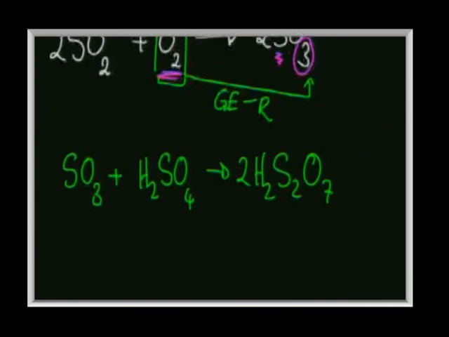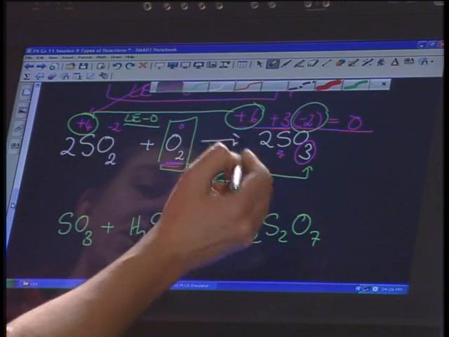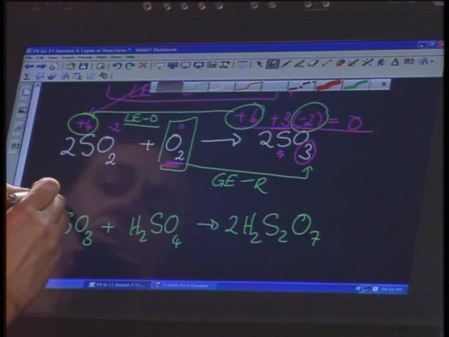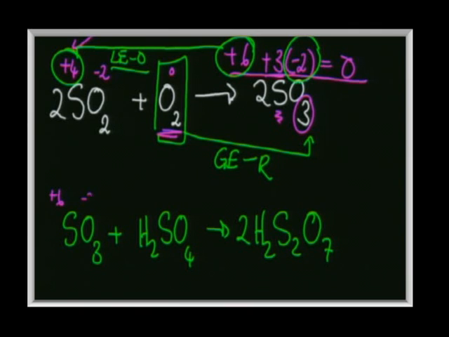Sulfur trioxide will have exactly the same oxidation numbers as they had with the previous calculation, so we're just going to carry those oxidation numbers over. It has a +6 oxidation number, oxygen always -2. Oxygen over here always -2. Over there we have oxygen again, which is always -2. Hydrogen will always be +1 as long as it is part of a compound.